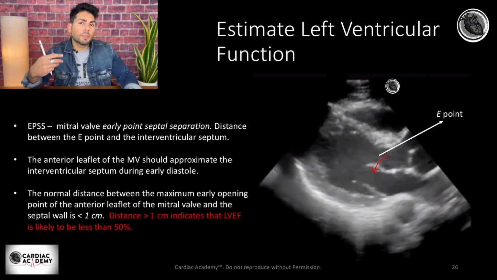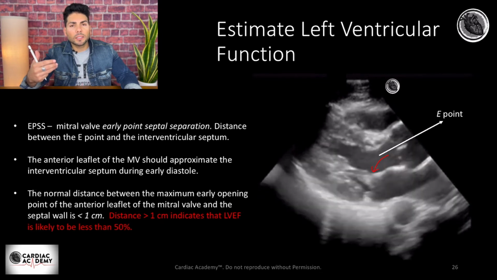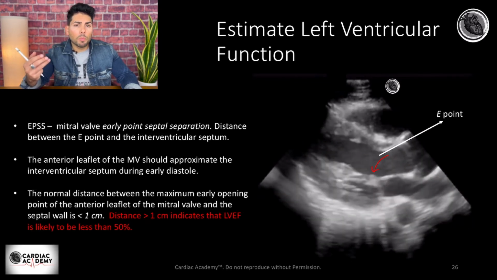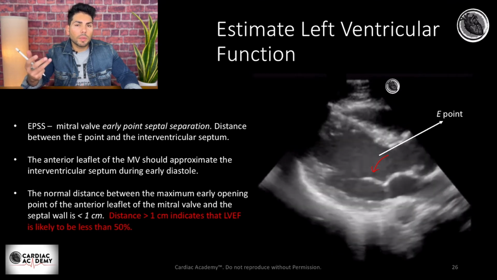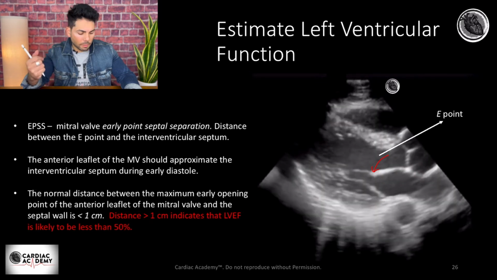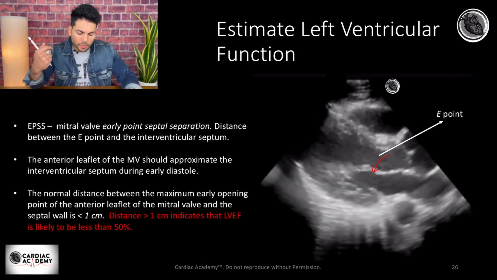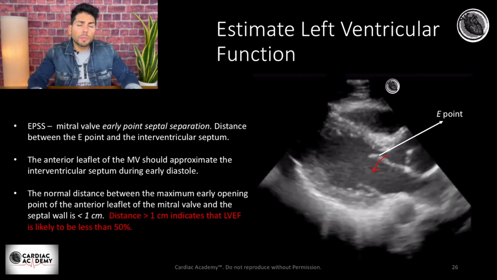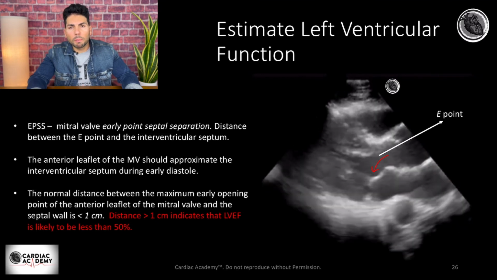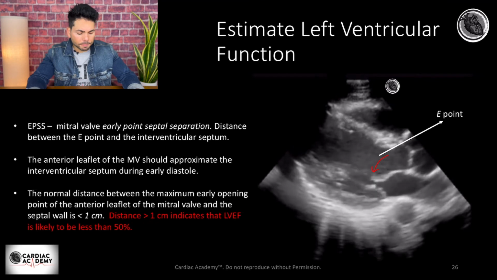Of course, if the patient has mitral stenosis or mitral calcification, then the EPSS is not going to be that helpful because the leaflet is going to be moving erratically, or it's going to be more stiff. So it's not going to be a good thing to look at. But we have other options, and we'll go into them a little bit later. The EPSS can also be measured on M mode using measuring tools. But since this is point of care echo, we can do it visually, okay?